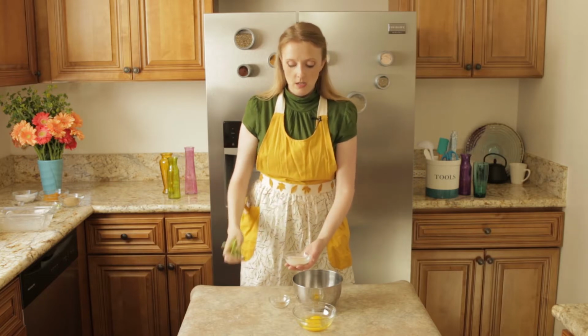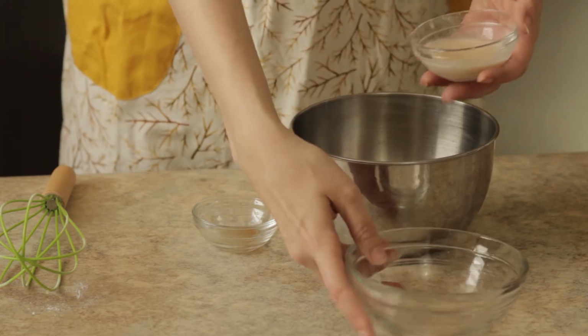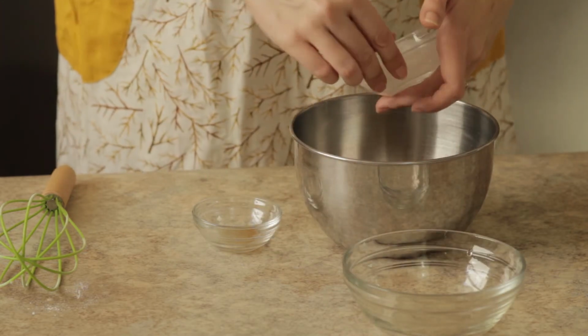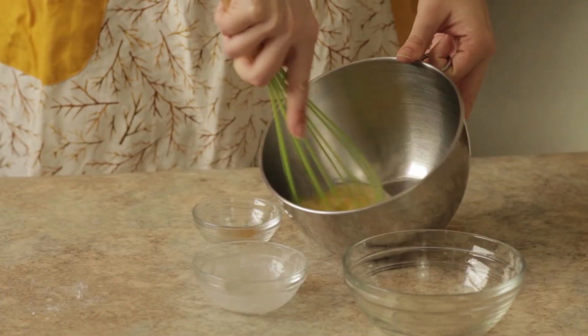And then I always like to pour the eggs first. So eggs go in, and then milk goes in. And again, it's just sour milk. So that's really what's happening. And then you whisk. Whisk, whisk, whisk.